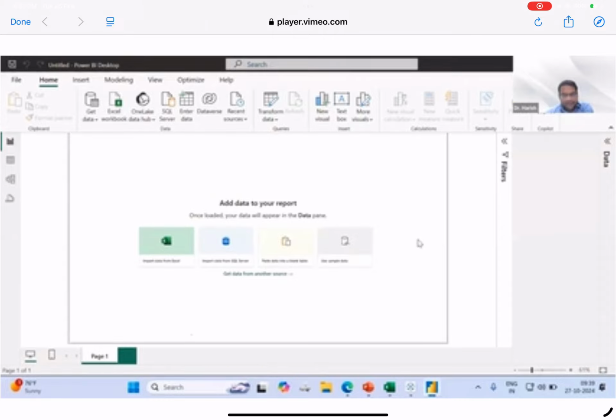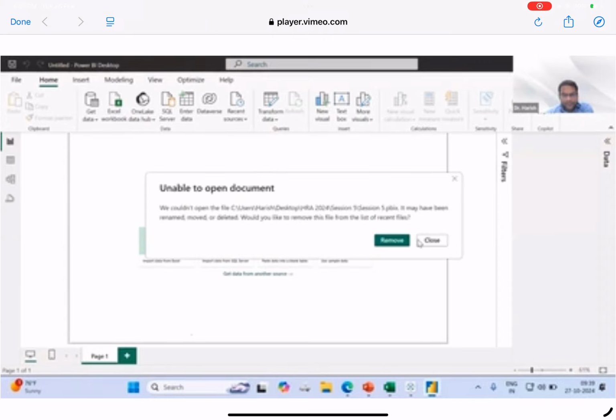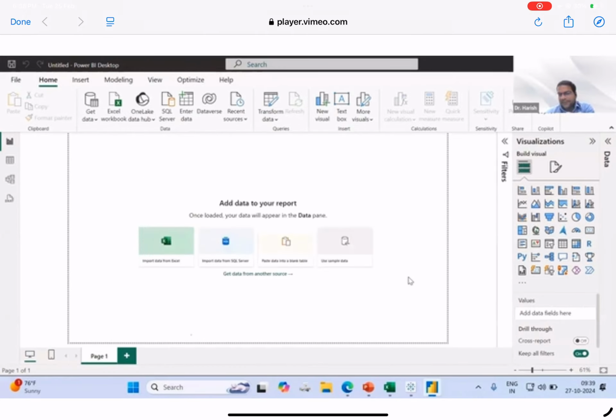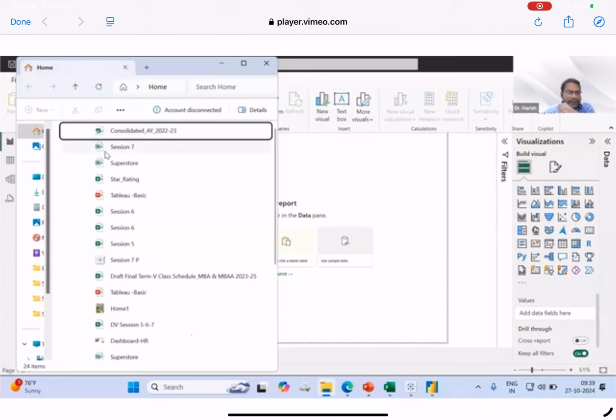It is just getting loaded. Okay, so I have changed the file path here, so that's why it is showing. See, I have changed something, then it is notifying me also. And the same thing, if the same file is getting updated, it will notify the same also. So let me open from session 5 from there itself, right?